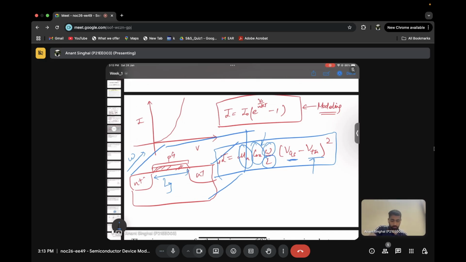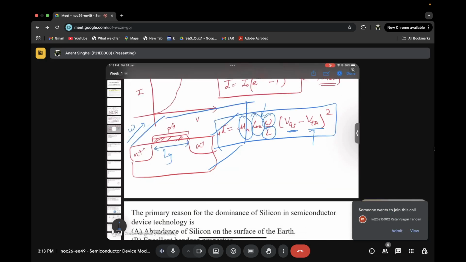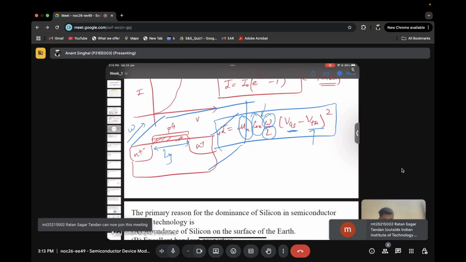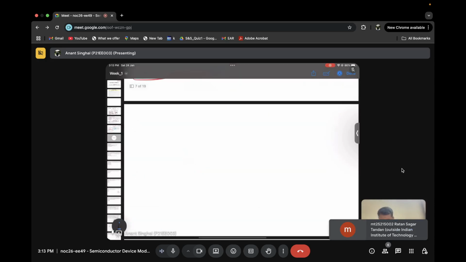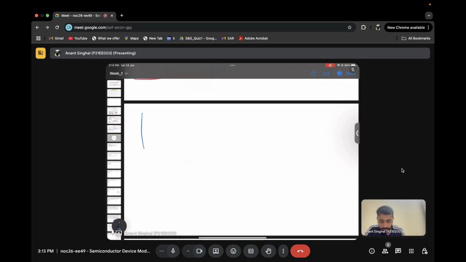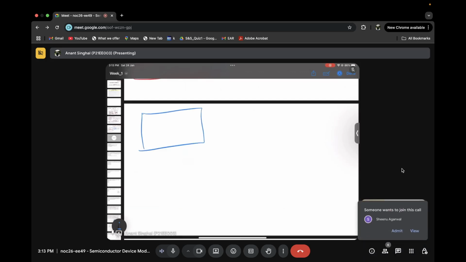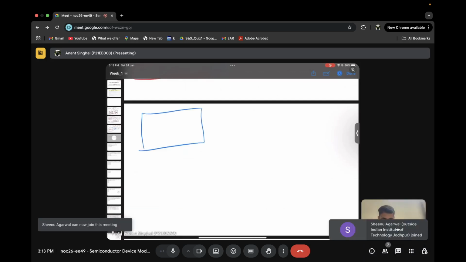Okay, so let me give you a very basic overview of what short channel effects or what device scaling is, because this is one of the topics being given in this particular lecture. So let's say we have this MOSFET, which is N plus, N plus at this side, and we know that this is nothing but the channel length, right?